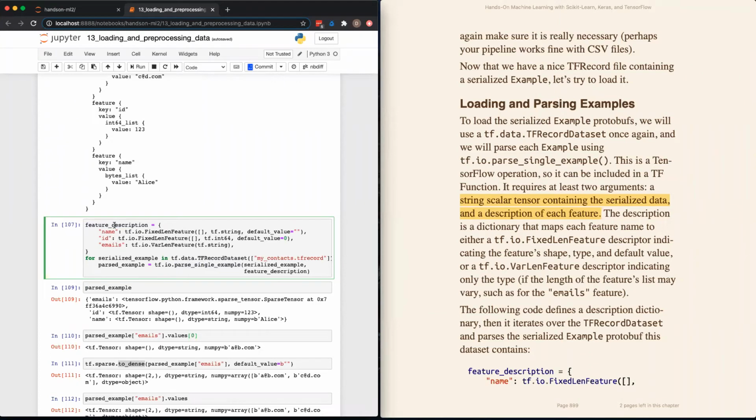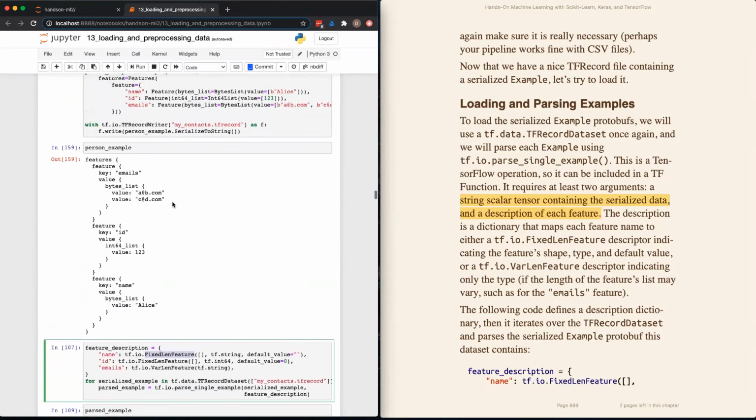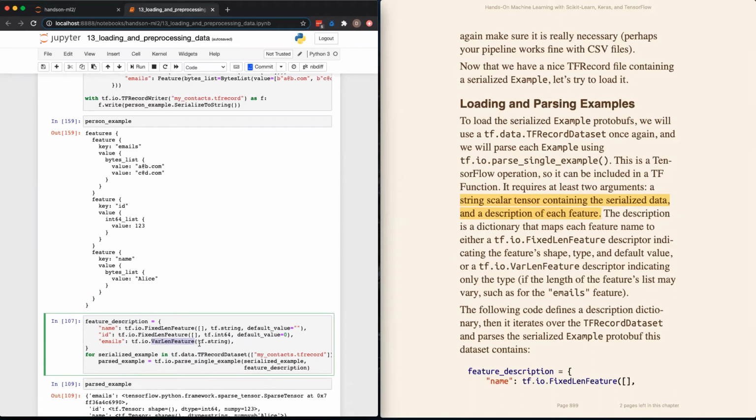The description is nothing but two types in this dictionary which are important. One is a fixed length feature, which we defined up here, or a variable length feature. So fixed length would be this, where you have just one value. If you have multiple values, you're going to define it as a variable length feature.